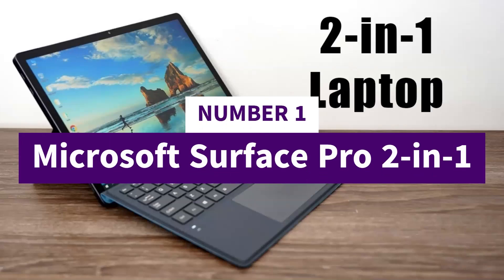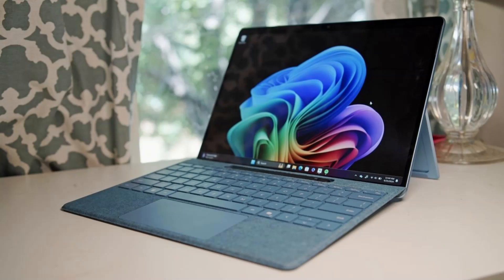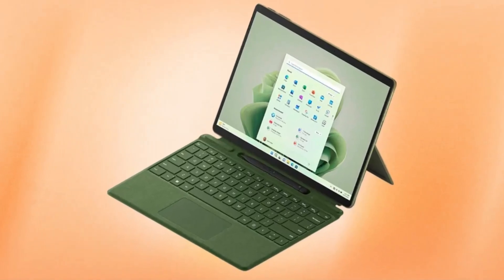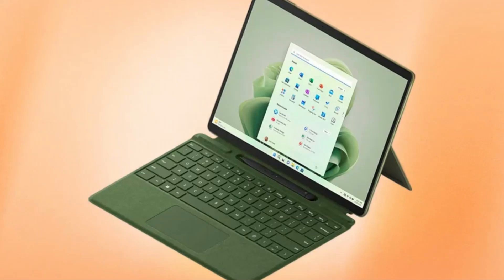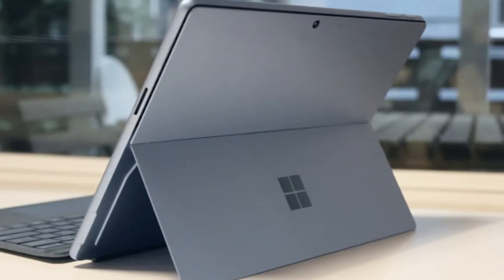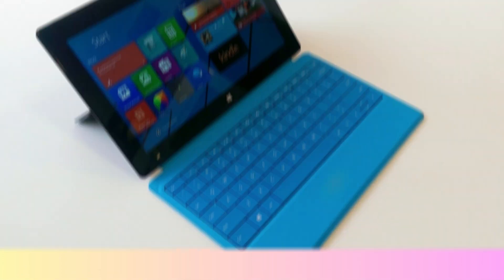Number 1: Microsoft Surface Pro 2-in-1. The Microsoft Surface Pro Copilot Plus PC is a refined 2-in-1 powerhouse that combines the portability of a tablet with the performance and versatility of a laptop. Powered by the ARM-based Snapdragon X Elite platform, it delivers impressive efficiency and AI-accelerated capabilities. Microsoft claims up to four times more local AI processing, with battery life that can rival or surpass Intel-based systems. Its vibrant 13-inch PixelSense Flow OLED touchscreen (2880x1920, 120Hz) offers crisp visuals and vivid color depth.